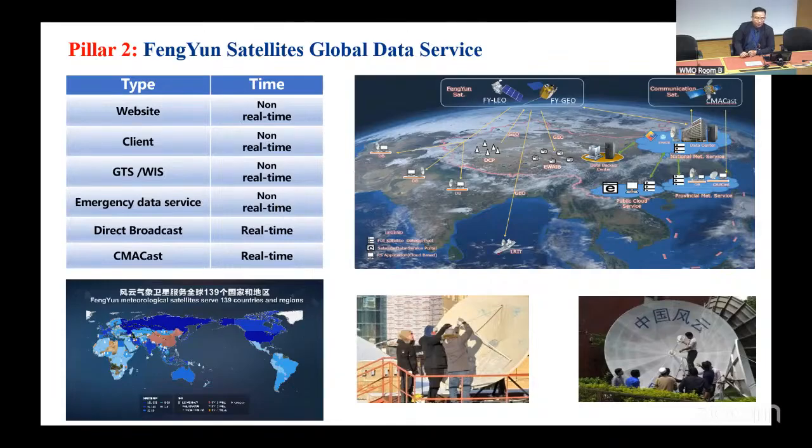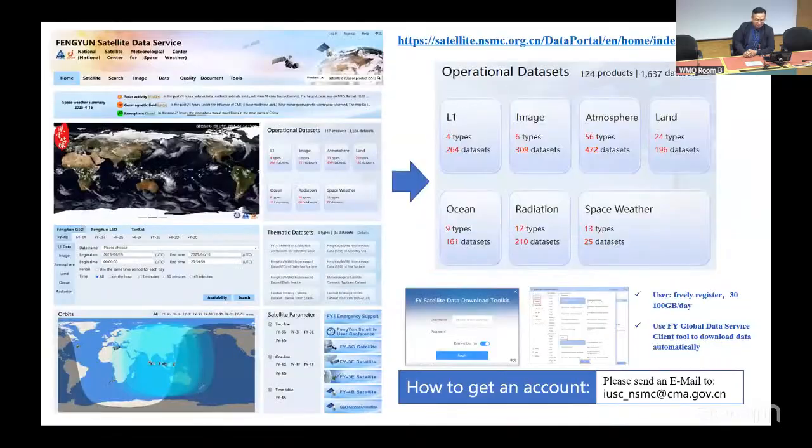We also have the emergency data service, and we can also provide direct broadcast equipment and simulcast. By these methods, we can realize Fengyun satellite data sharing. Now we have provided the international service for about 139 countries and regions.